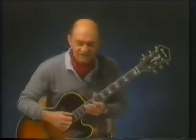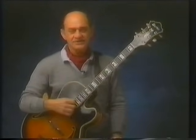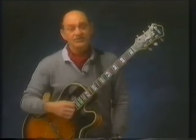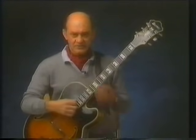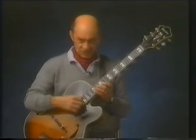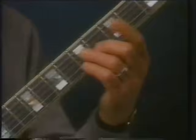Okay, as I said, we would choose some chords and I will play some lines on them. First, I'll start with just one basic change, and I'll keep everything in the key of C. Naturally you know that if you play in another key, it's the very same principle, the very same idea, but the key of C would be the easiest key to give examples in. So for instance, if I have a C major chord, major seventh, but I call it C major.